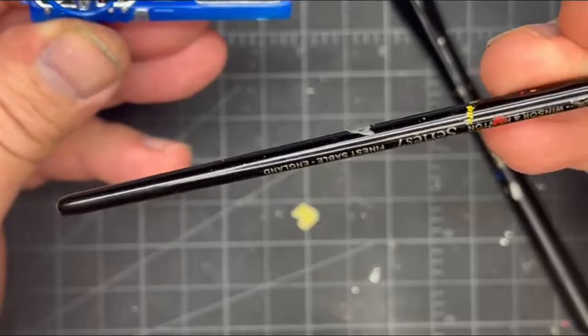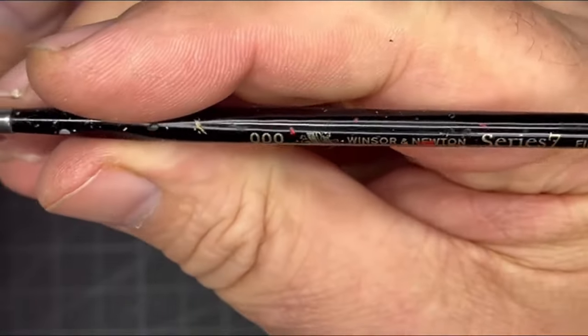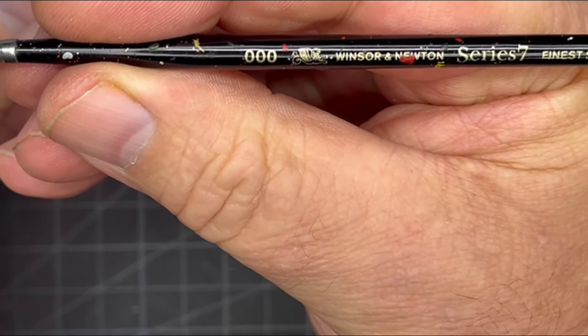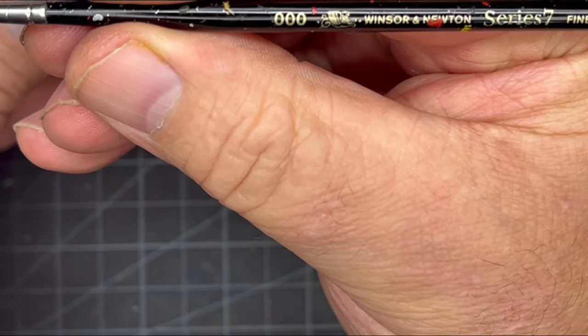my 3-0 brush. You can pause and get that name off of there if you want. Don't know if you'll ever find it again. I've had this for a long dang time. But it's a Windsor 3-0.